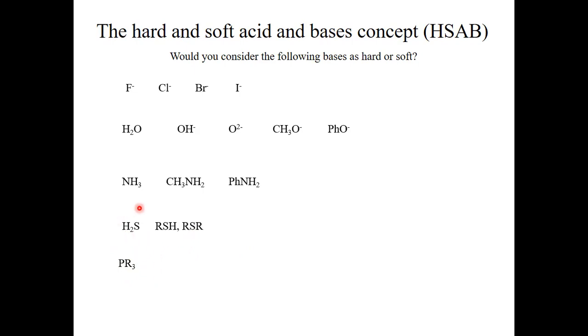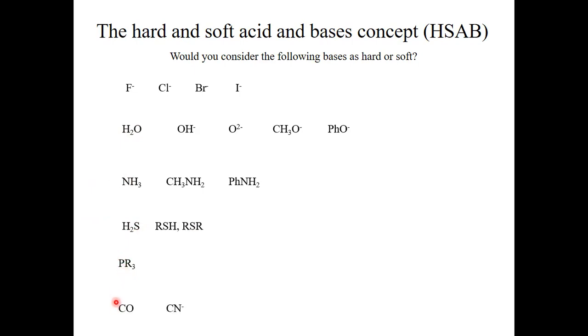Based on the argument that we used for the sulfur. It's probably going to be soft because it's a larger atom, like sulfur. Correct. So the sulfur is below the oxygen, and we said that this leads to a substantial increase of softness. Now the phosphorus is in the periodic table below the nitrogen, and you get the same effect, you get a significant increase in softness. So phosphines with a phosphorus donor atom are generally considered soft bases.